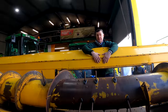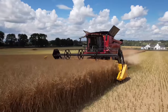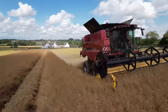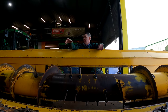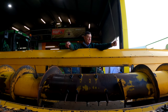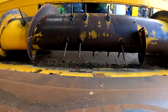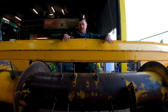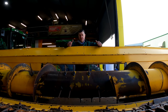We're here with the header — it's off the Case combine but it's actually a New Holland head. We got the combine last year and it came with a New Holland head; it was the only head available at the time. We said we'd run it for the year and then get it re-sprayed. So the other day the lads Mick and Calum took the reel off — not a big job — and we extended out the Vario feed on it. We're going to bring it to the paint shop now to get it professionally re-sprayed in Case red. Next time you see this she'll be lovely and shiny and red, with a black reel and stickers on — she'll look the business.